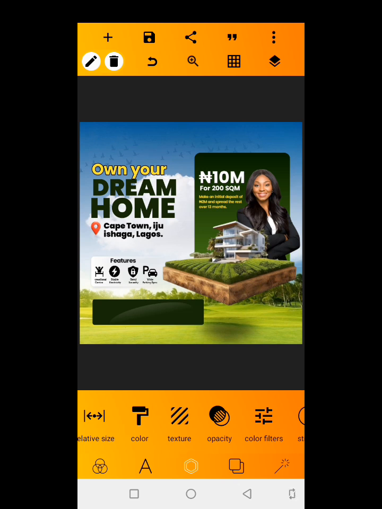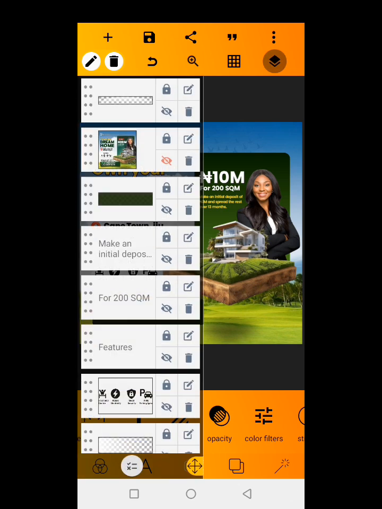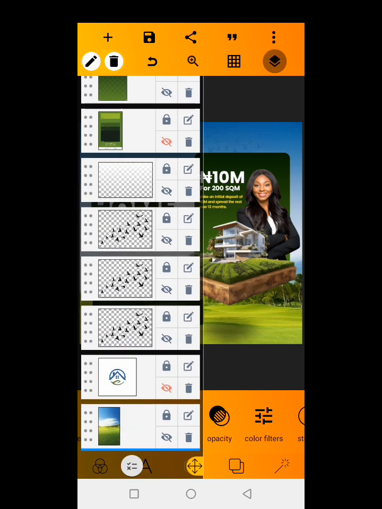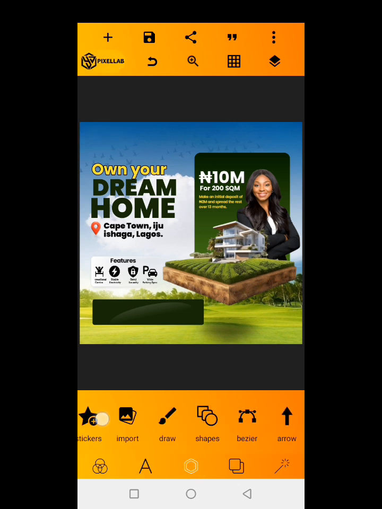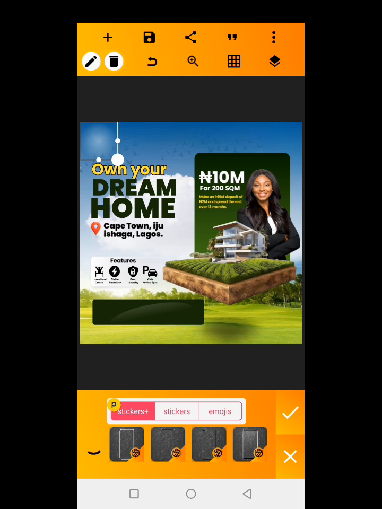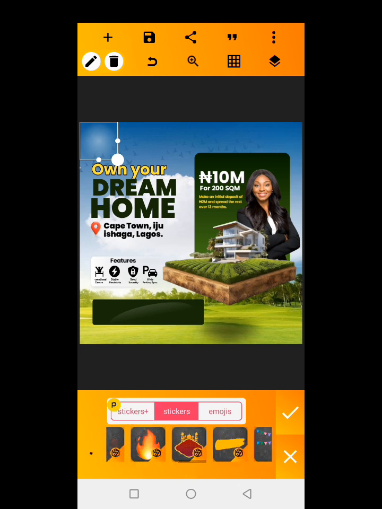So the next thing for me is to come up with the, what's the next thing? Is the call icon, WhatsApp icon, and the likes. So I think I have the WhatsApp. Yeah, I think I have the WhatsApp icon here. And also I added the shadow effect. The shadow effect is also available in this my Pixellab.